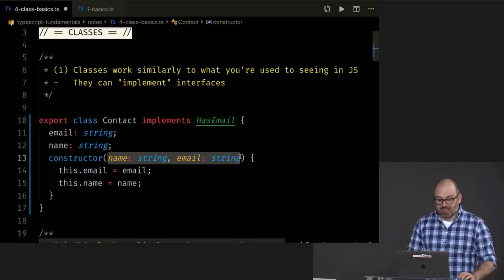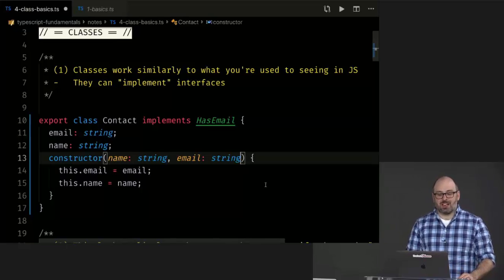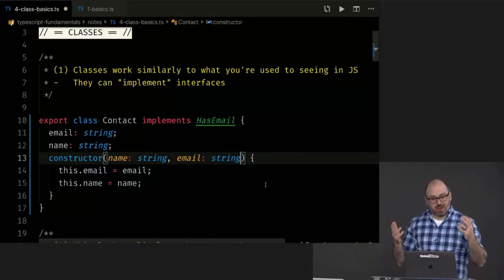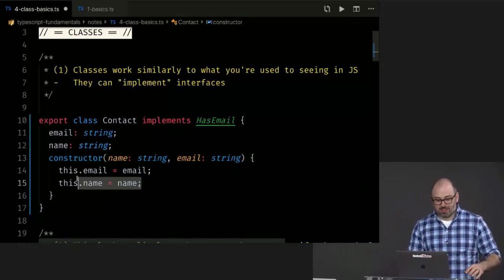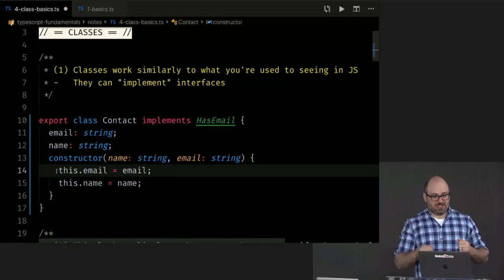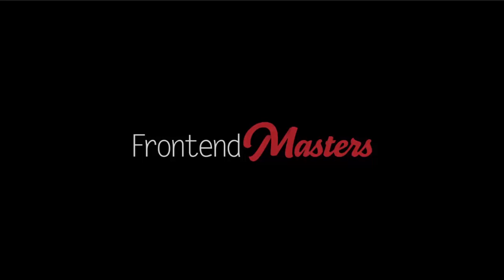Here, we're stating that we accept two parameters within our constructor, and down here, we're making sure that we pass the things our constructor receives onto the instance, which of course is this within the constructor.